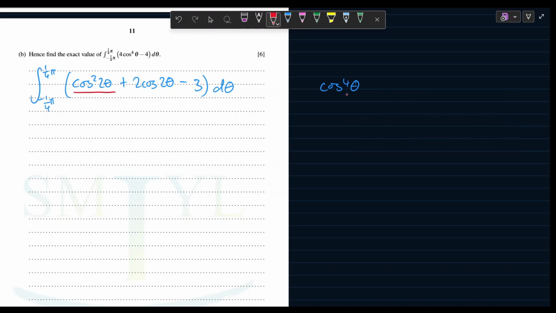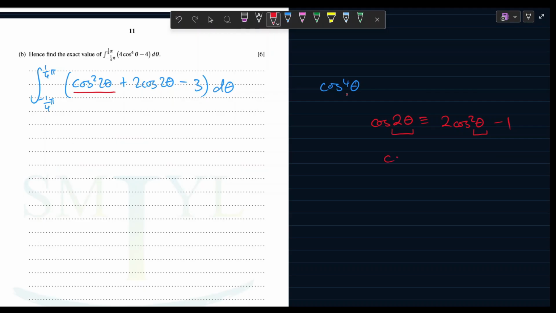So the identity that we want to use to rewrite our cos squared 2 theta is going to stem from the identity cos 2 theta is identical to 2 cos squared theta minus 1. Now, what you should understand is that this is a double angle formula. And the essence of a double angle formula is that the angle on the left should be double the angle on the right. So it means that I can write a double angle formula for any angle that I want.